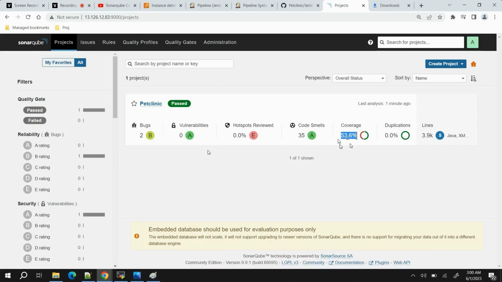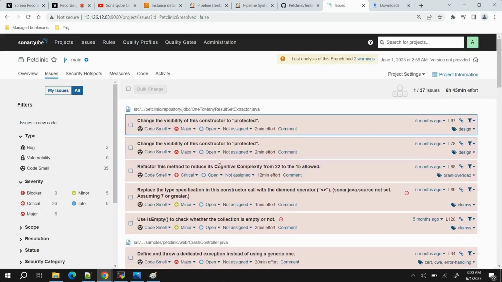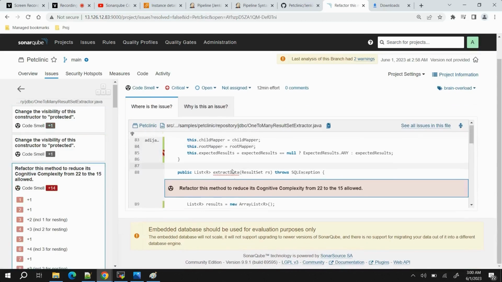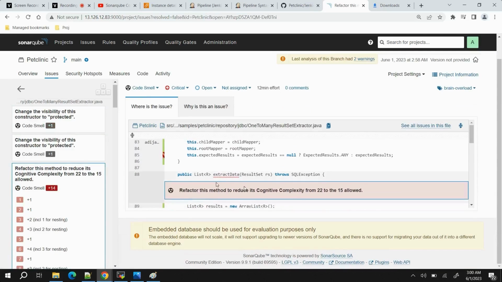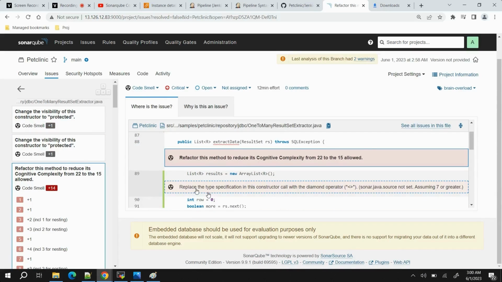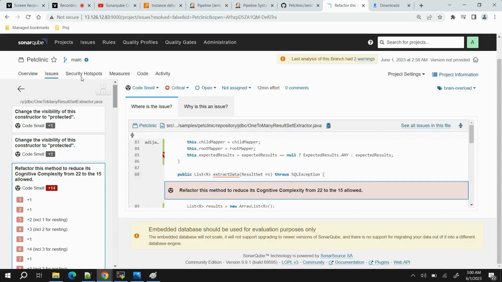So that's pretty much about SonarQube, how you perform analysis and how you generate a report. To see the detailed report, you can click on pet clinic, go to issues, and see what I was talking about: SonarQube will help you find which section of the code is having issues. Even the severity is shown, critical, minor. If I expand it, it shows which suggestions are available and which section is having issues. So you get the point of how useful SonarQube is, right?